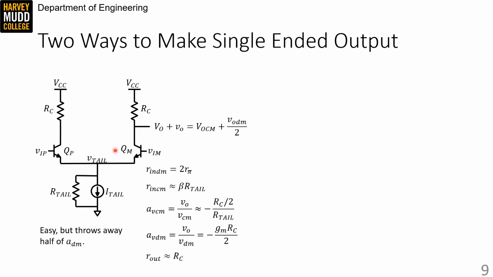Though it's worth noting that if we were to try to calculate the impedance looking down this way, we'd be in for a sort of mathematical ordeal, because the tail node connects to both the tail current source and the whole left side of the circuit. So there'd be something pretty complicated hooked up down here.